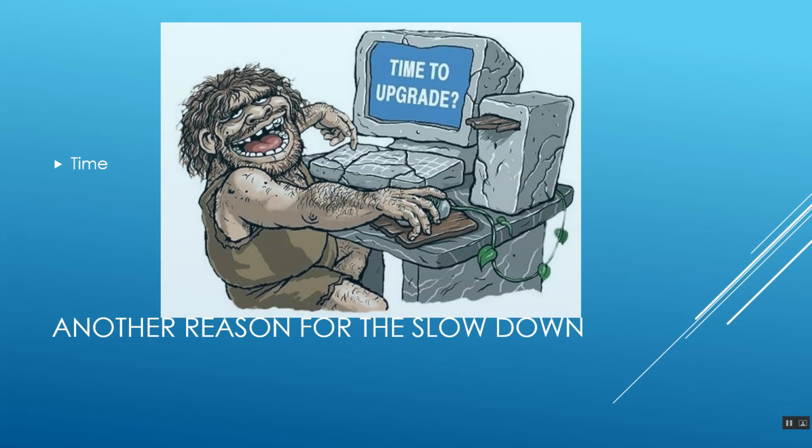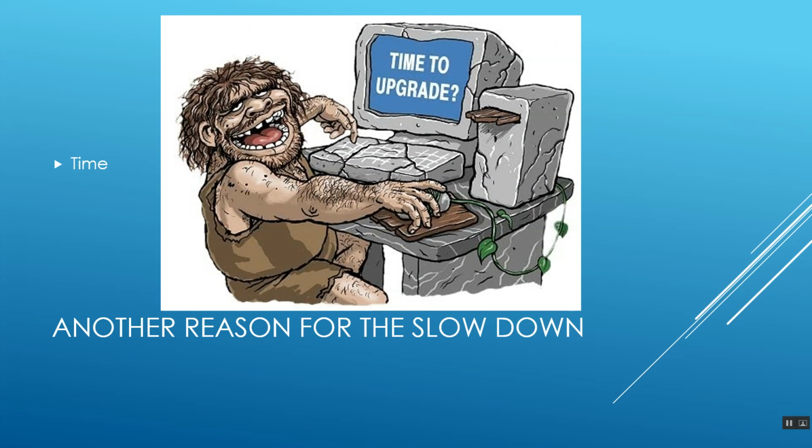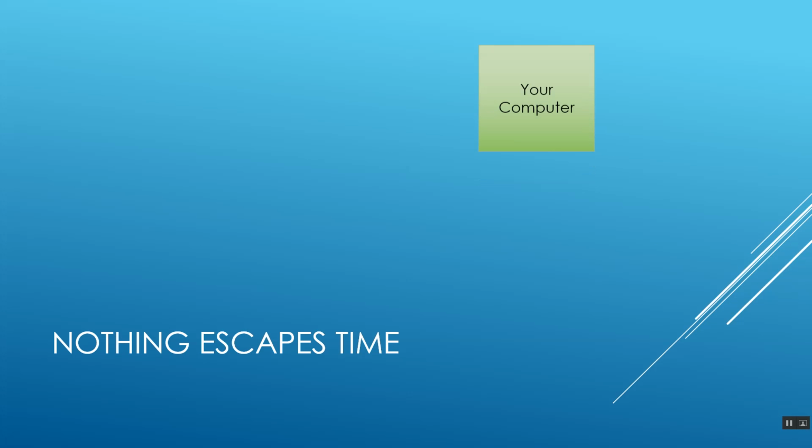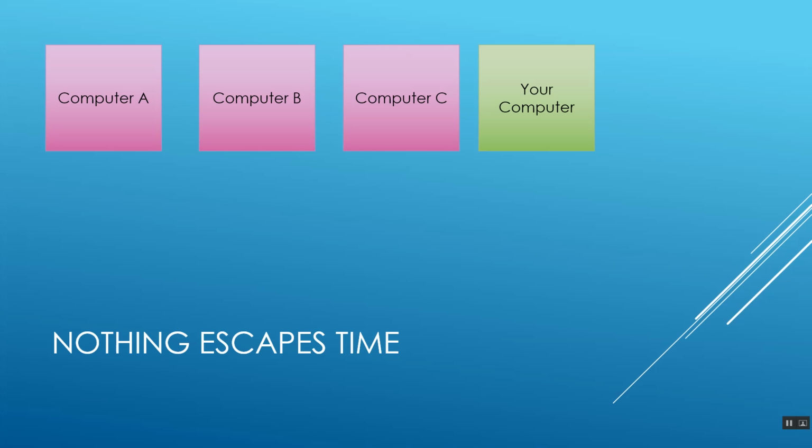Another reason for the slowdown, let's say your hard drive is fine, you've defragged, or it's brand new-ish. Whenever you buy a computer, it is basically like a snapshot in time. It is as good as it's going to be that day you bought it. And all the software that's made is made for pretty much the newest computers. So let's say, for example, I bought a computer. It is way better than these other computers when I bought it, and all the software I want to download and install runs perfectly great. I can max out everything.